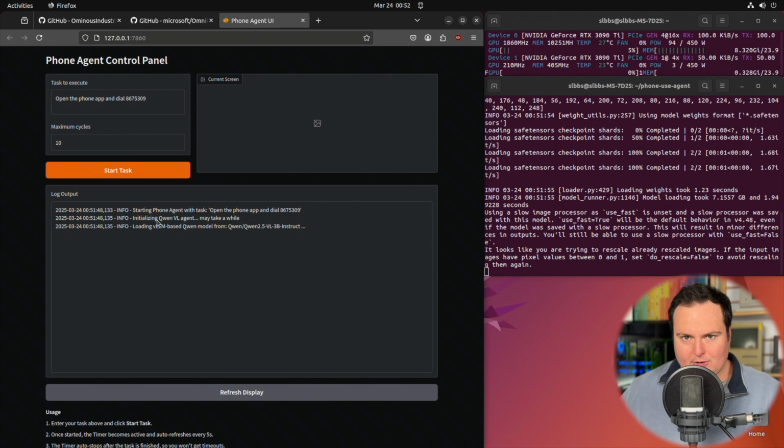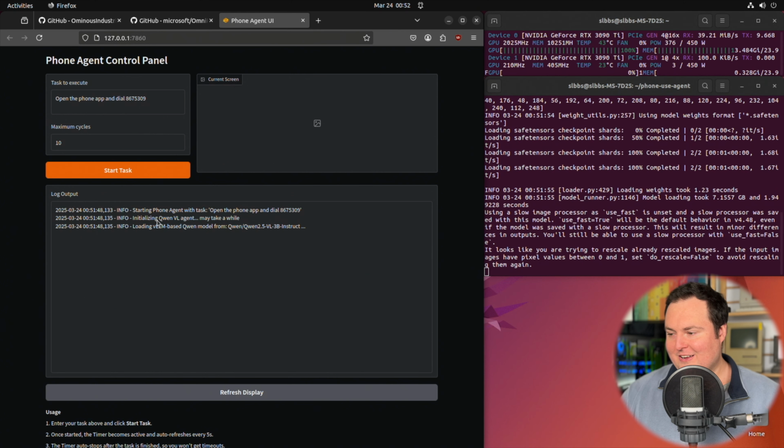I think it's 5 right now. And once it actually takes its screenshot, which takes a little while to get the first one because vLLM has to load the model and everything else needs to happen, it will show us our current screen there and we'll refresh every 5 seconds.